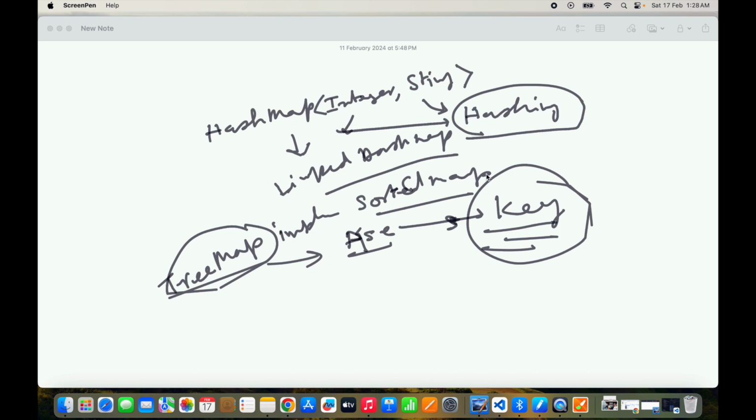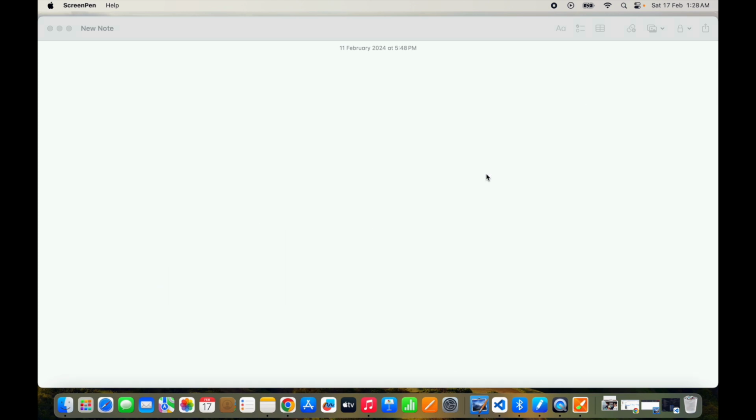Now there is another thing which is called the legacy class. This map concept and all these collection things were introduced in Java 1.6 maybe, but there was another concept using hashing, that is called the hash table.